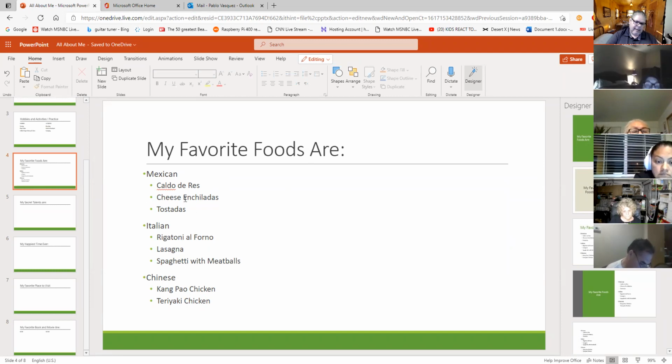I listed, look at the way I did it by categories: Mexican, and then I put three Mexican dishes. And then I went Italian, and I used the buttons for moving forward and back. Remember, on the lists that we did that several times on our previous slides. And then I went back to put the Chinese, and I only put two for the Chinese. And here a picture of one of those dishes will look really nice as part of that slide. So that's the idea here that we're doing.